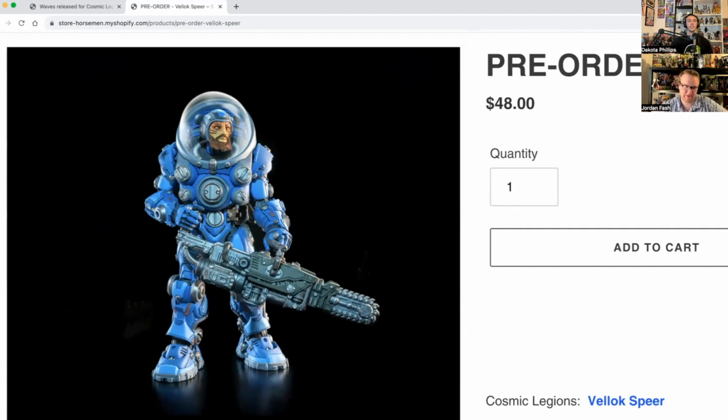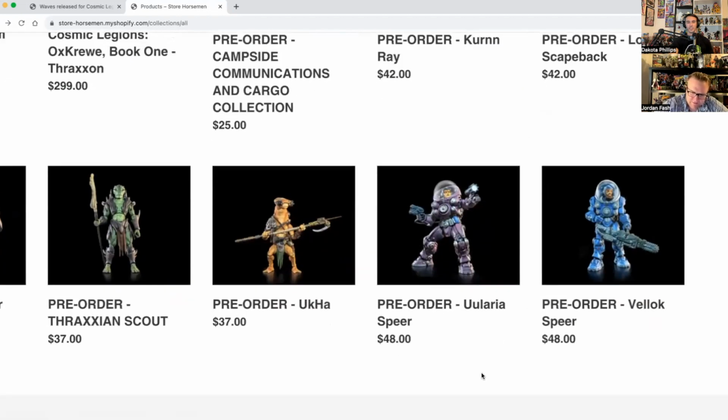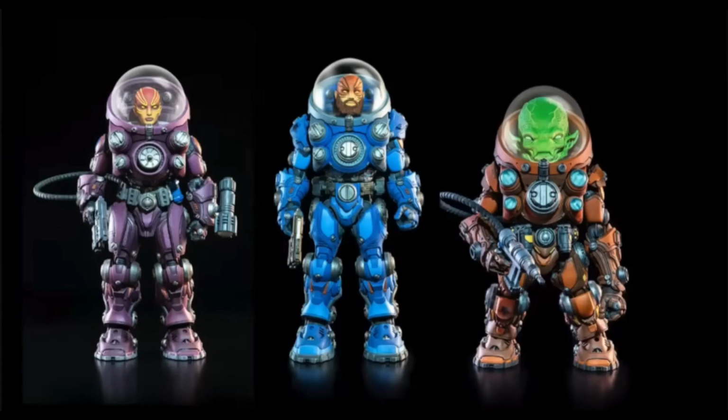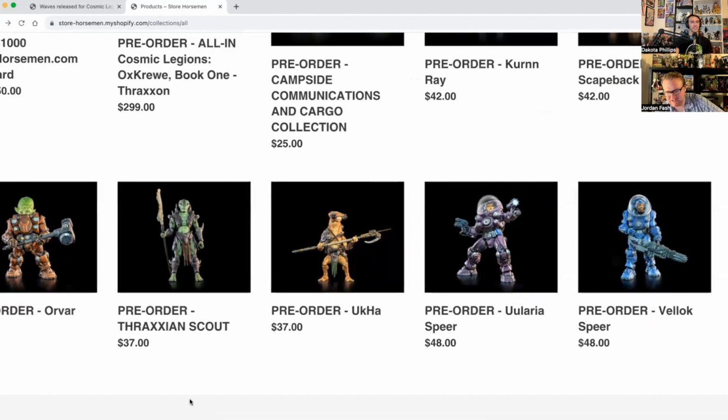Right. I don't really see the value in that one as much, but... And then when I was showing Savannah the Ox crew, so I'll put the picture up on screen here, you've got the blue guy, the pink girl, and the orange little guy. Savannah was saying that they're going for a Powerpuff Girls aesthetic. Oh, each one's a color? Yep. Or maybe Teletubbies. I think I like Powerpuff Girls a little bit better, but she was just like, yeah, with the colored pastel type looks. Yeah. I was going to say like a Power Ranger deal.